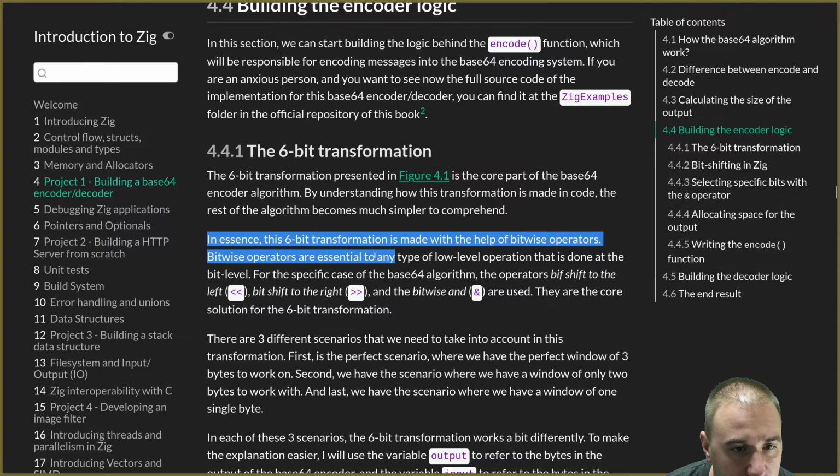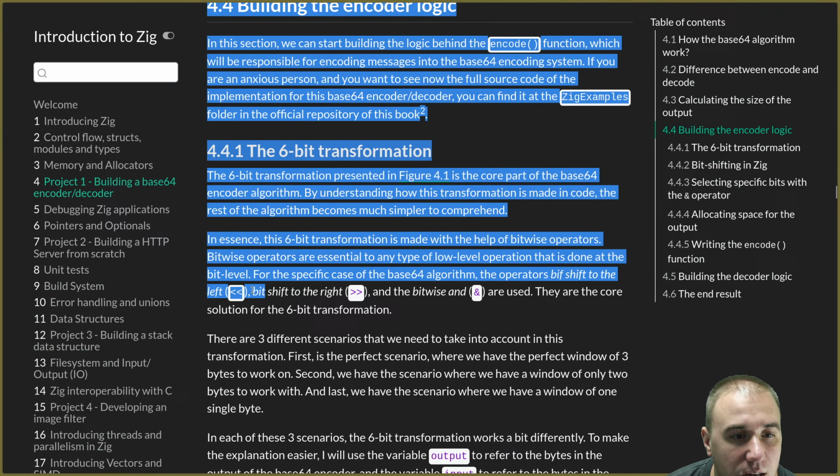Bitwise operators are essential to any type of low-level operation that is done at the bit level. For the specific case of the base64 algorithm, the operators bit shift to the left, bit shift to the right, and bitwise AND are used. They are the core solution for the 6-bit transformation.